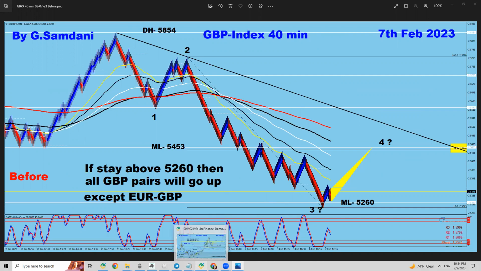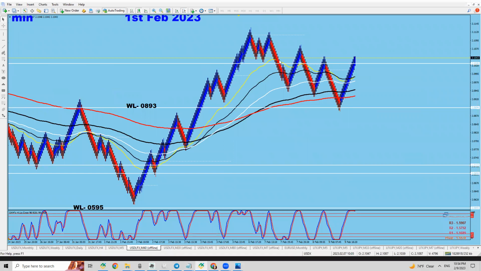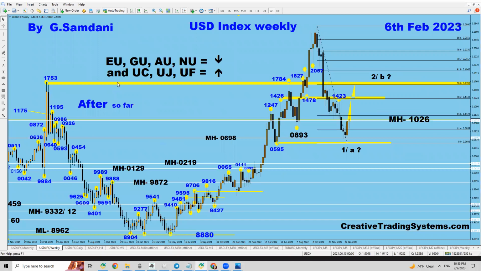Now, by the way, the US dollar index is on the rise again after dipping a little bit. See, it dipped here, and then it's 0.893. It is on the rise, and all USD pairs will react to it. How are they going to react? Like this. If the index goes up, these pairs will go down. These pairs will go up. So now I'll be looking for these trades: Euro USD, Pound USD, Aussie is down. I don't trade in USD, and long trades in USD CAD, USD Yen and USD Franc. So this is what I'm going to look for tonight, and let's see what happens.